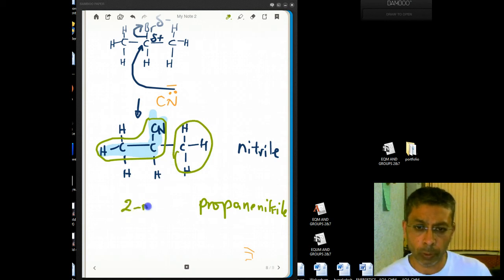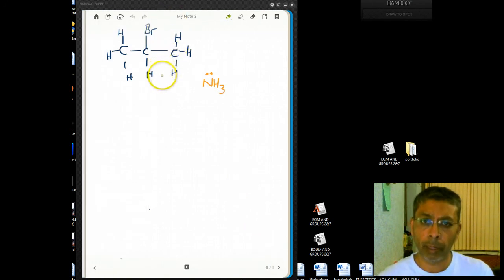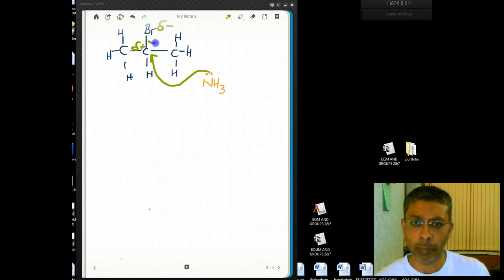So it's going to be 2-methyl propane nitrile. Okay. Right, next mechanism is with ammonia. Okay, similarly, let's see what happens here. Label the polar bond, delta minus, delta plus. You've got the lone pair on the nitrogen. Okay, and the arrow comes from the lone pair, remember, curly arrow to the carbon. Okay, at the same time this bromine takes the pair of electrons from this bond. Okay, there we are, and then producing this thing here.